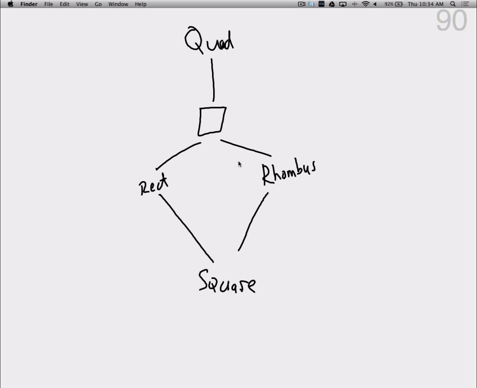So that's correct. Now, what does this mean? It's everything that's above it. In other words, a square has to be a rhombus. It has to be a parallelogram. It has to be a quadrilateral. It has to be a rectangle, a parallelogram, quadrilateral. It could be things below it, but only if it's that thing below. In other words, a rhombus can be a square only if it's a square, which doesn't make a lot of sense.